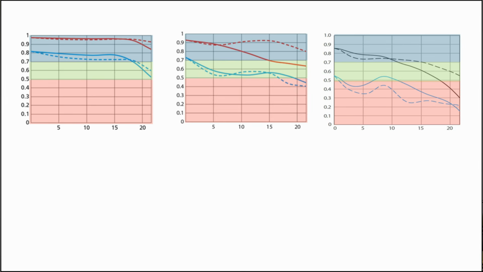This type of lens was simply unheard of until about a decade ago. Before that, this level of correction was simply impossible.